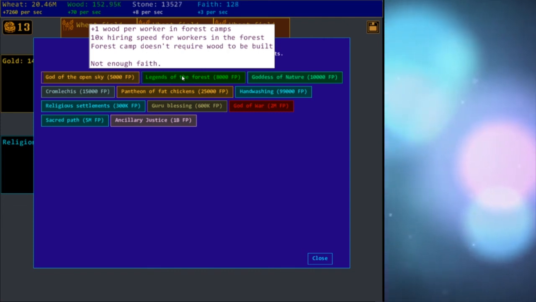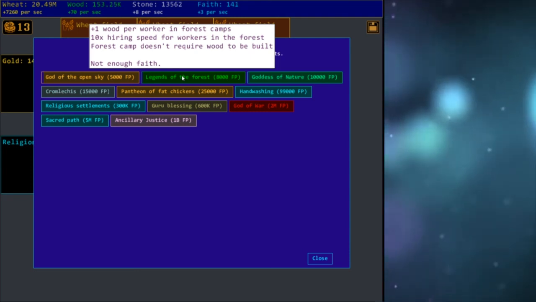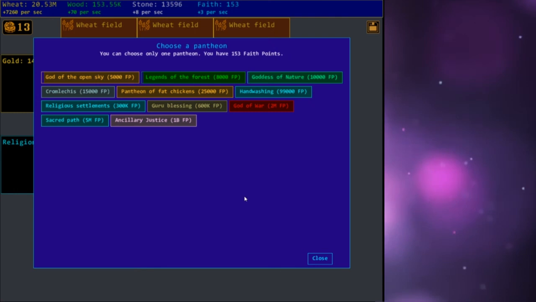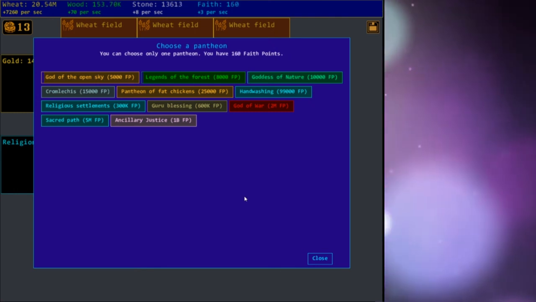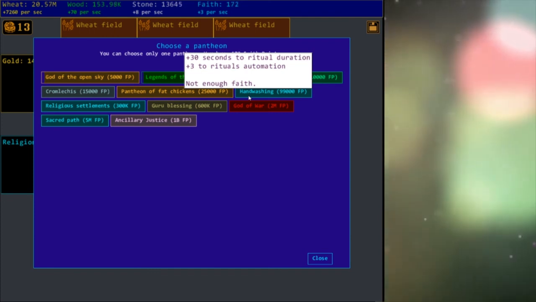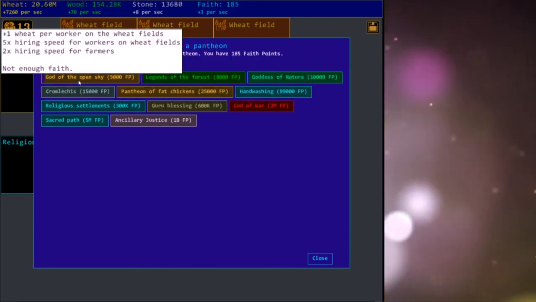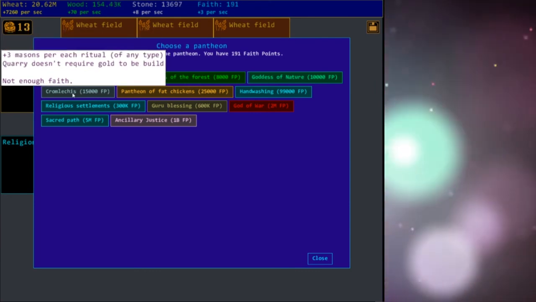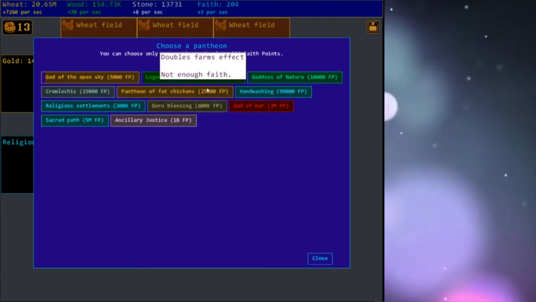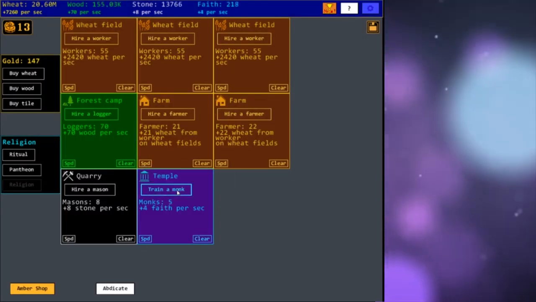Plus 1 wood per worker in forest camps. 10 times hiring speed for workers in the forest camp. And the forest camps don't require wood to be built. Do I keep the Pantheon if I reset? I feel like no. I think I'm just gonna leave this alone for now because I'm not really sure what's going down.